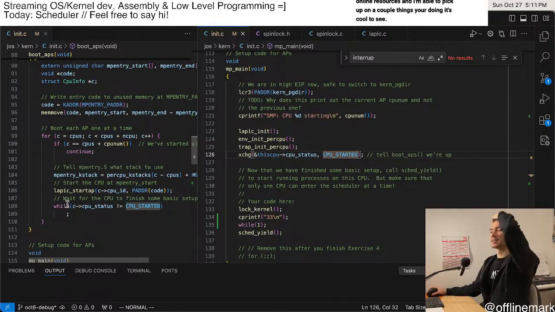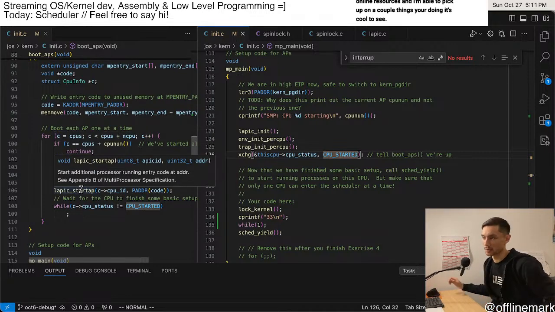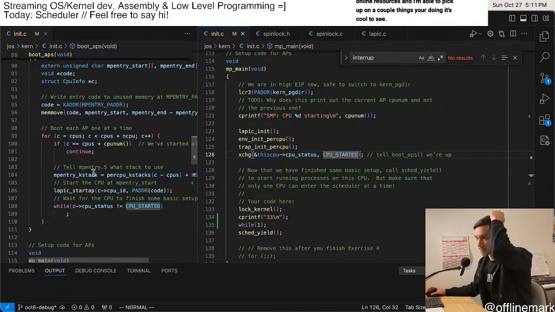Oh, but wait a sec. I think I see. I think I see now. That's the problem. So here's what's happening. The main CPU grabs the lock. Then it starts triggering the code to wake up the other CPUs.